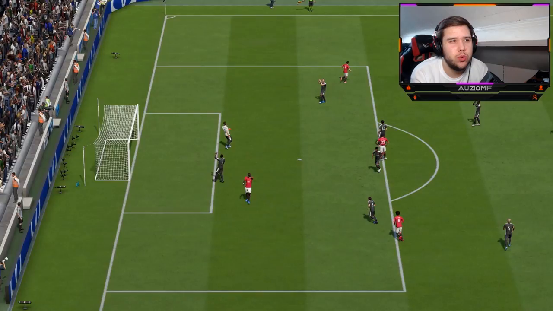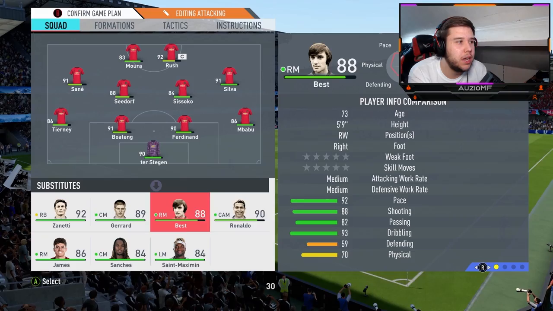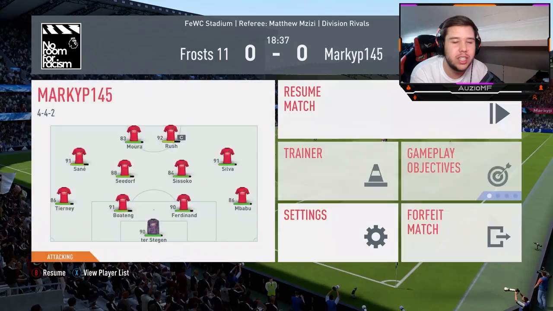And this is why I have paused it, because I forgot to put Sissoko in the right place. I had to actually switch up the team. As you can clearly see, R9 and George Best are now on the bench because people are leaving like there is no tomorrow because they see a few icons.